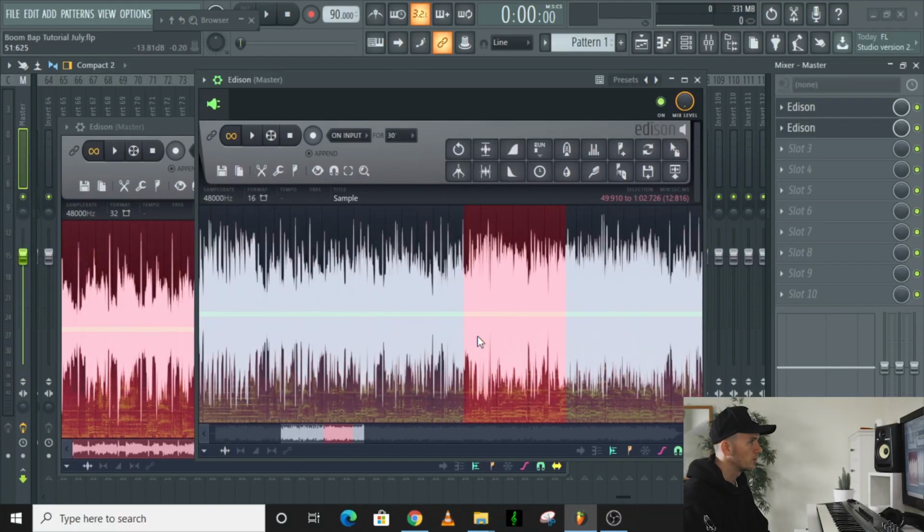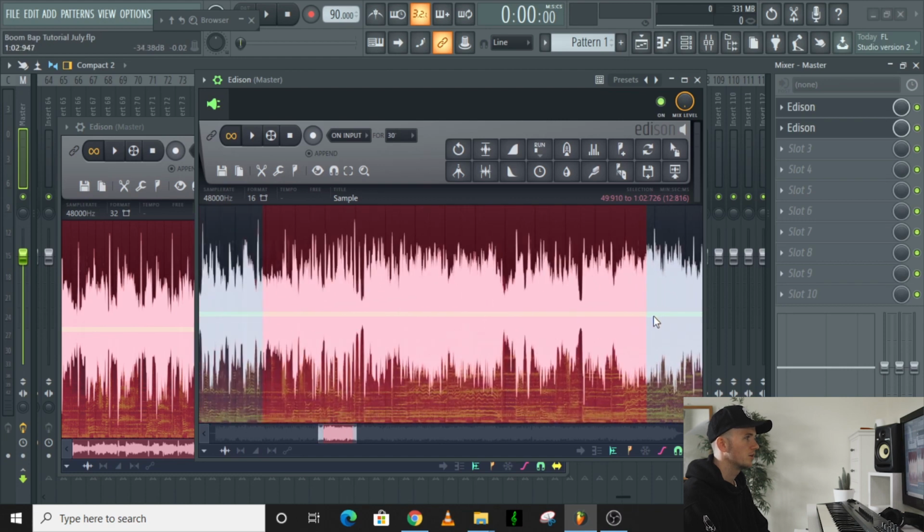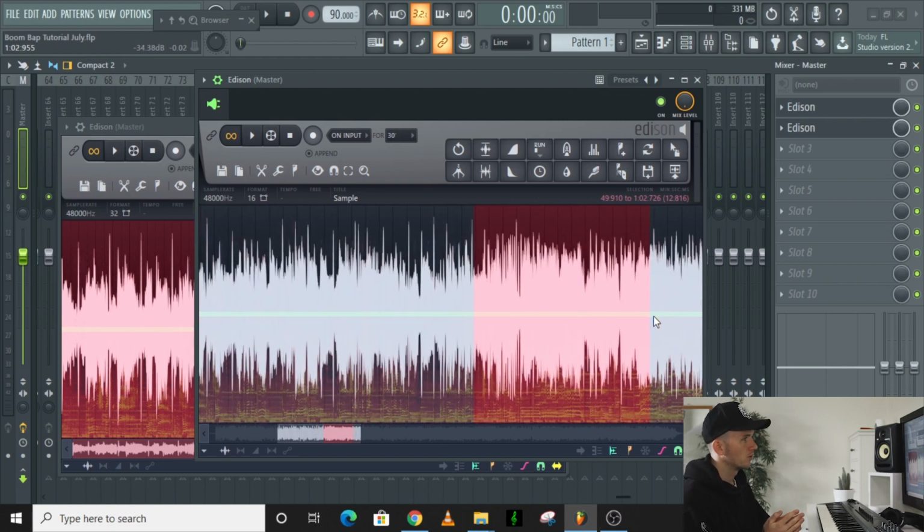So if you've selected a loop and you're listening to it back and you can hear a click or a pop at the end of it, the chances are that you've just selected the wrong point or you're not on a node. You're not at that green line where the circles meet. So just have a flick through, try to get that perfect loop, and then from there you can use this tool to bring it onto the playlist.